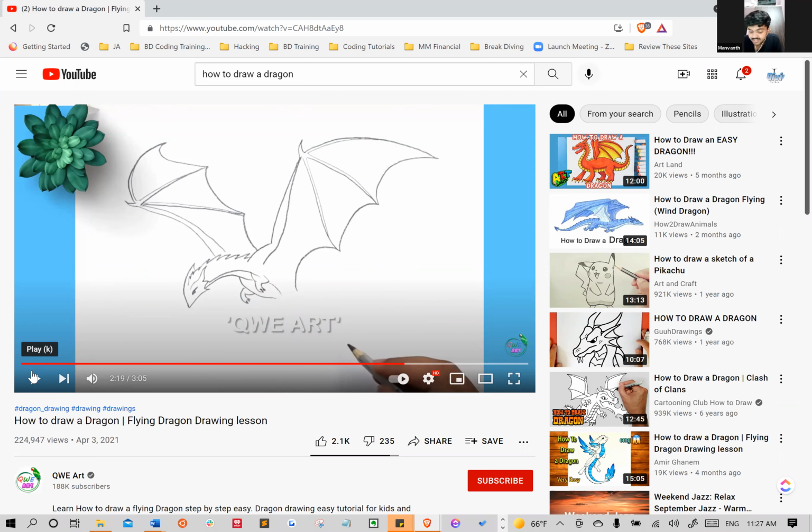This dragon's been eating a little bit too much at the Disney snack bar. You have visited the Disney park? When I was much younger, I don't really remember it, but I have been there.